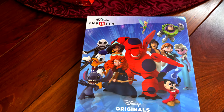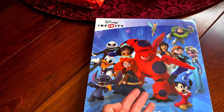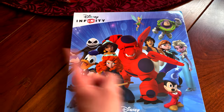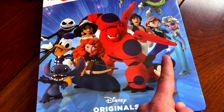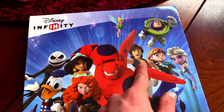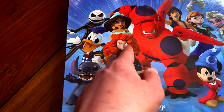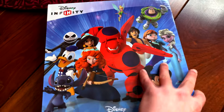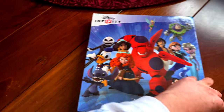Guys, I almost forgot about this one. See, I was confused, and I think you might be too. You might be thinking that I showed you this before in the video, but no, trust me, it's not the same. Yes, it's almost exactly the same art, only instead of the Sorcerer's Mickey, you have Aladdin standing here. And on this one, look, Aladdin is behind Hero. See, he's all the way in the back. And now you see Mickey in the front. And yes, this part didn't change. It still has Merida holding her bow and arrow. But this one is again a huge album. Again, 40 power discs that it can hold plus two games, I think.